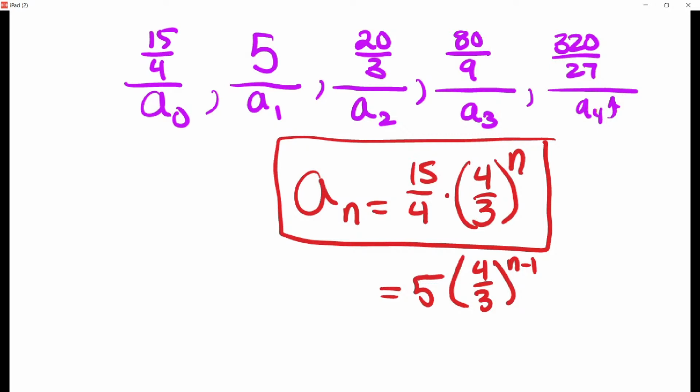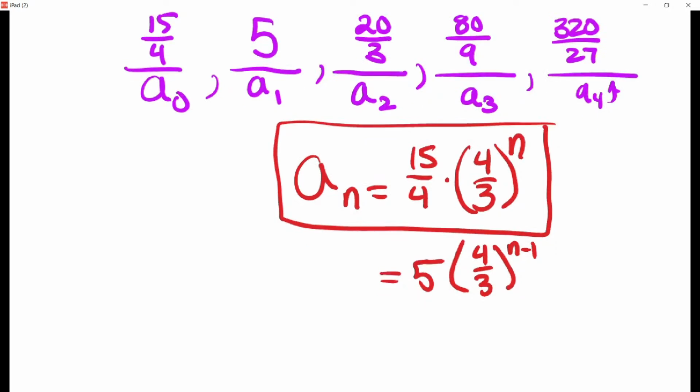Because if you multiply, does it matter which one goes first, or do you want it in that set form? What do you mean? Like if I did 4/3 to the n times 15/4. You're in modern algebra, aren't you? I know, but I just listen. And this is an abelian group, right? Yeah, I just want to make sure. Multiplication? Yeah. No, I'm cool with that, as long as it's equivalent.